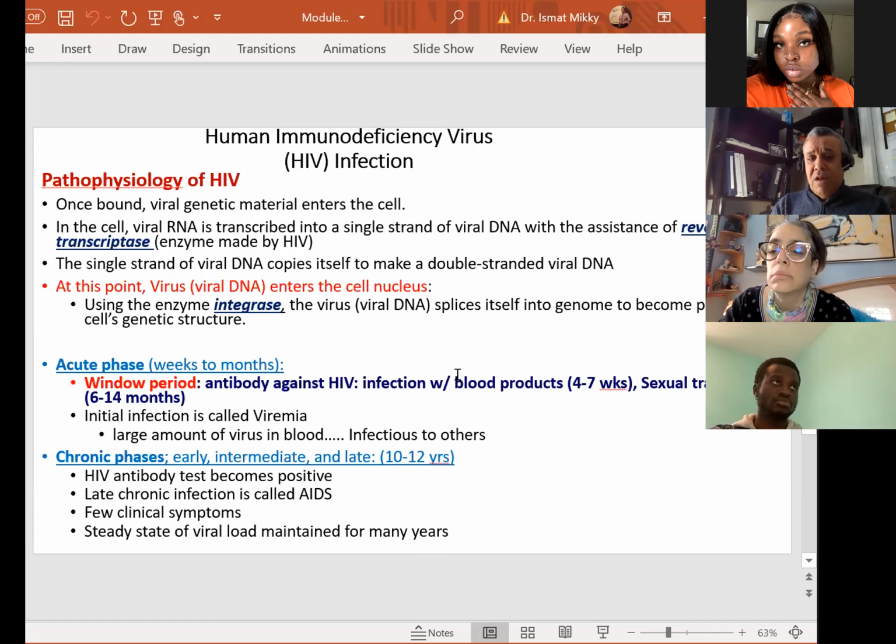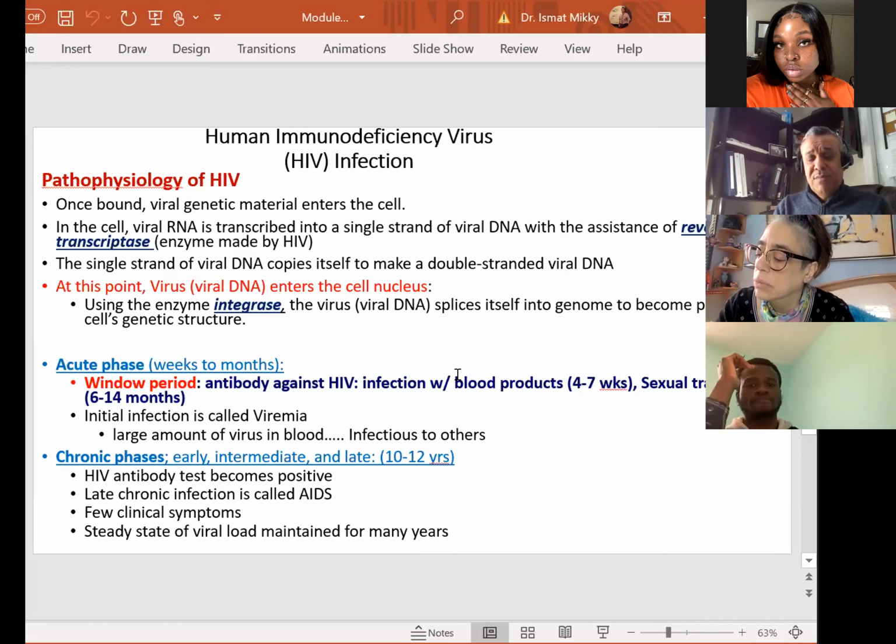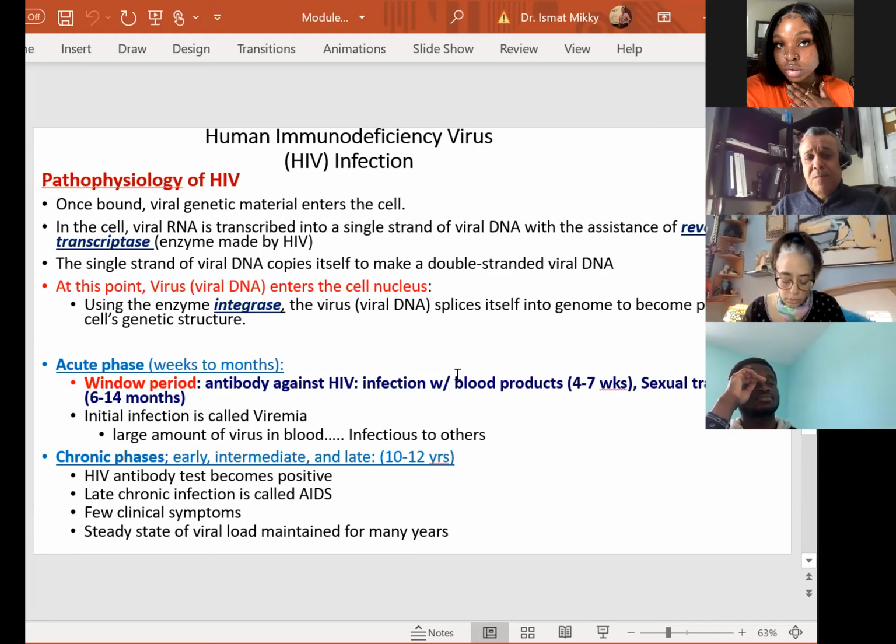So the ratio for healthy, non-infected people is 2 CD4 to 1 CD8. And we know from last week that CD8 are the T suppressor cells. These cells attempt to control the immune response and prevent it from being exaggerated, so that the immune response does not attack our own cells. Otherwise, if we have lots of CD8, or they are very active, that will result in autoimmune disease because they're going to attack our own cells.